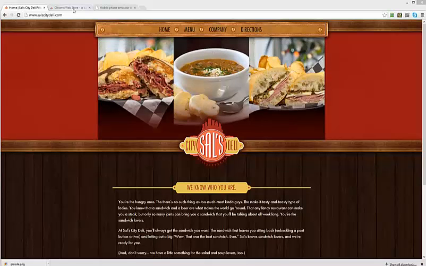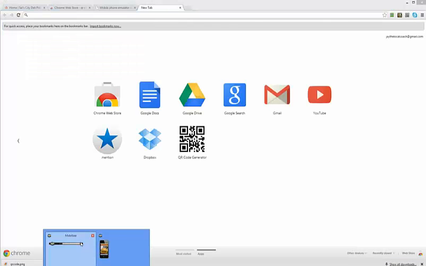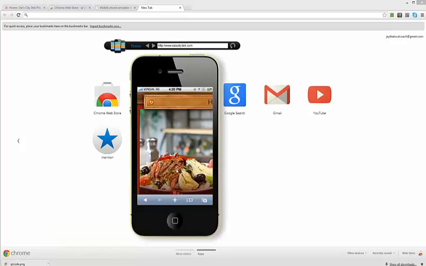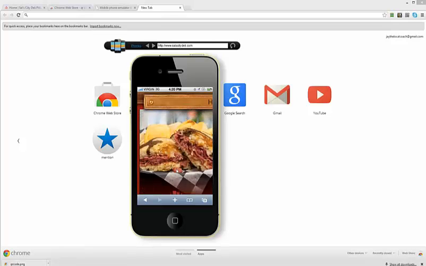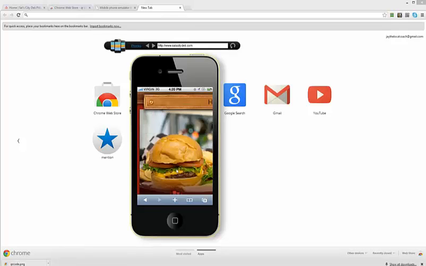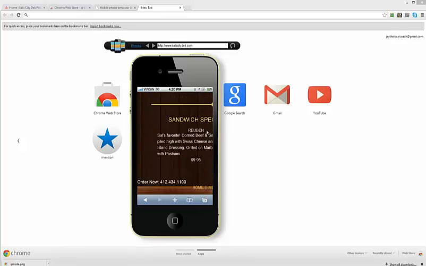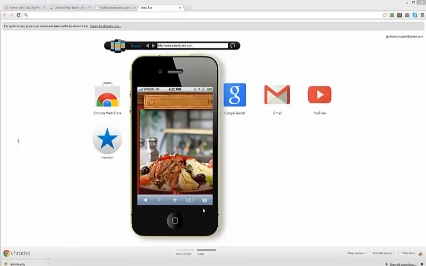So a couple things. One is that I know that for a lot of people they use this Mobilizer software, and it's great for previewing if you're working on a site, mobilizing it, to preview what it looks like as you're going, but it isn't always an accurate representation of what the site really looks like on a mobile phone. As you'll see here on my South City Deli example, it takes the upper left hand corner of the website and portrays that that's the way it appears on a mobile phone.